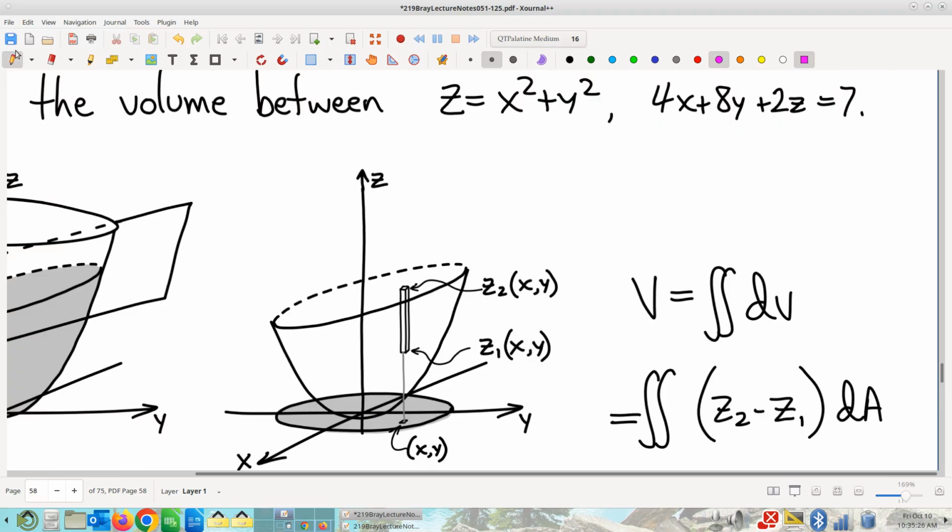Okay. Well, first of all, I'll point out, in the domain, you can talk about the height up to the paraboloid. That's this value of z. And at that same point in the domain, you can talk about the height up to the plane. That's that value of z. And of course, their difference, z2 minus z1 gives you the height in question, and we've already talked about that. I'm going to make the case, geometric appeal, right? You got to see it from the picture. The points that make up the boundary of our domain, I propose, are the points where the height up to the paraboloid and the height up to the plane are the same.